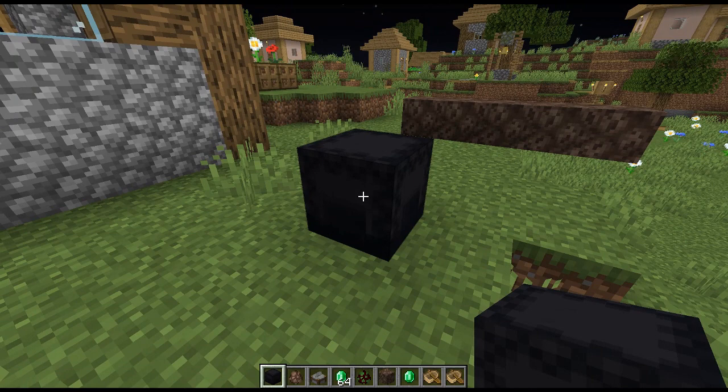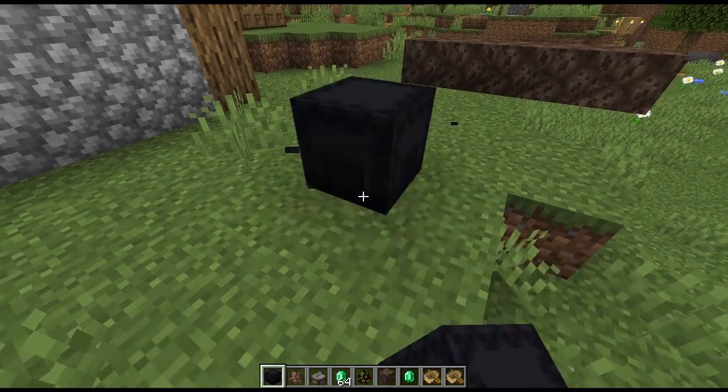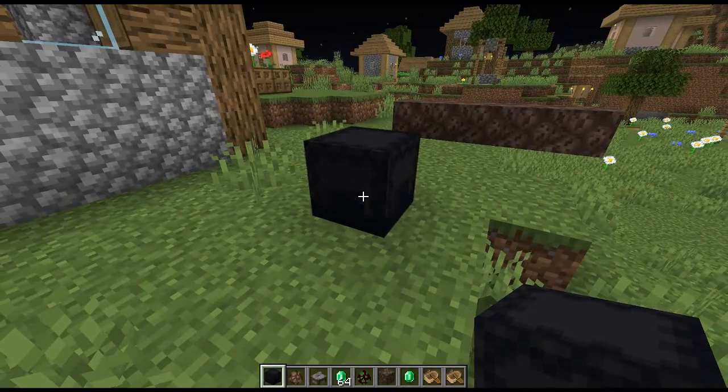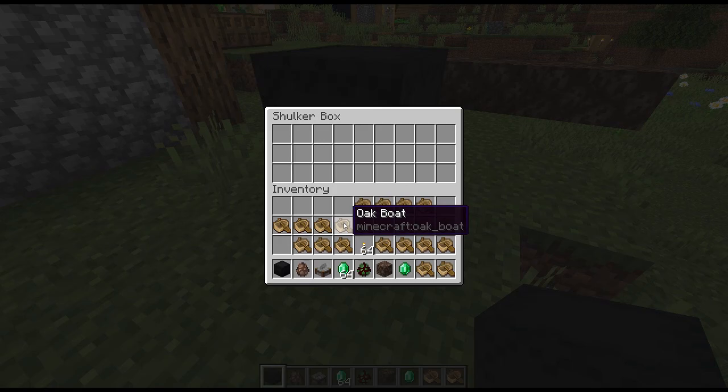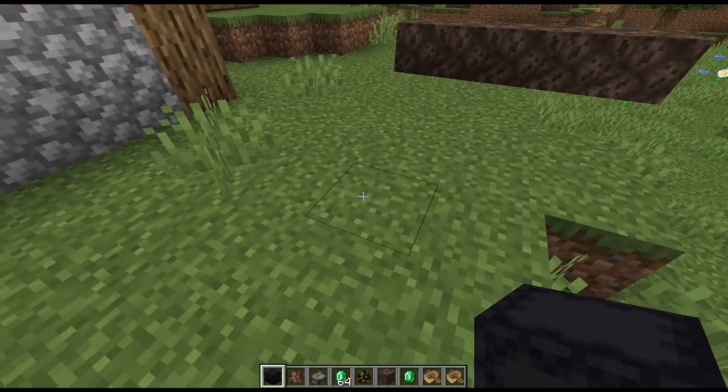So before, they used to not drop anything, which was a bug. Then they made it so that all shulker boxes would drop in creative, even ones that are empty. And now they changed it so that only empty ones, when broken off, will not drop anything. So if I put something inside of it and break it, you see it will drop. That way players could grab special shulker boxes.